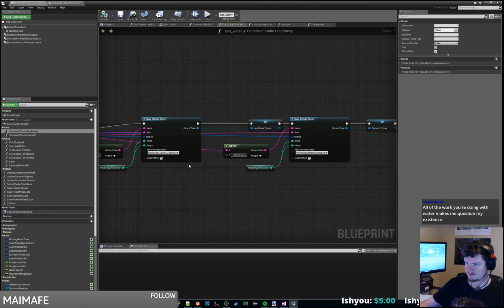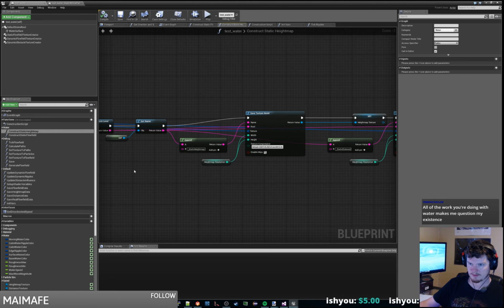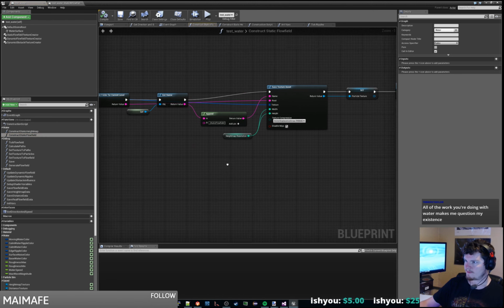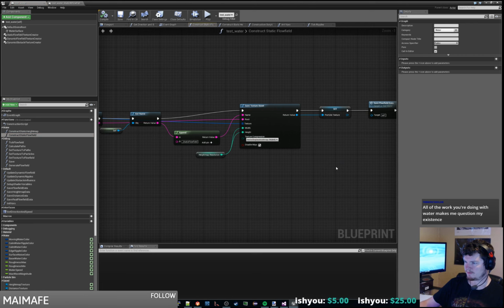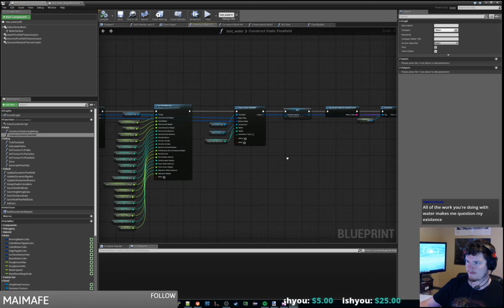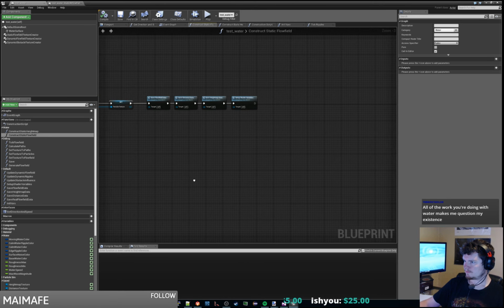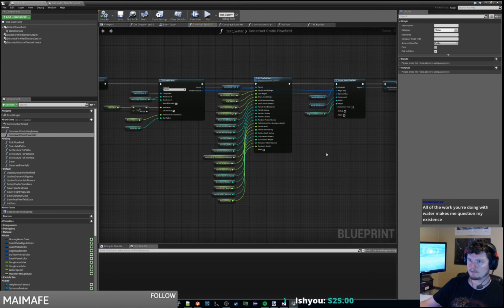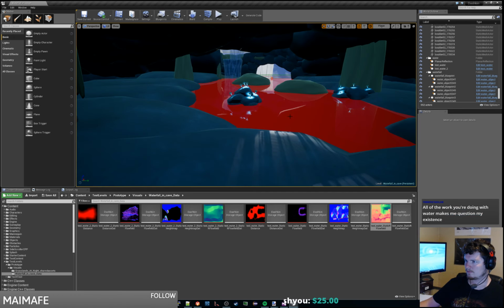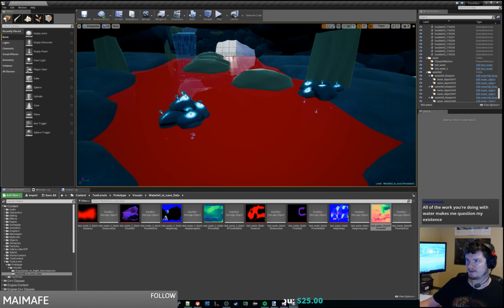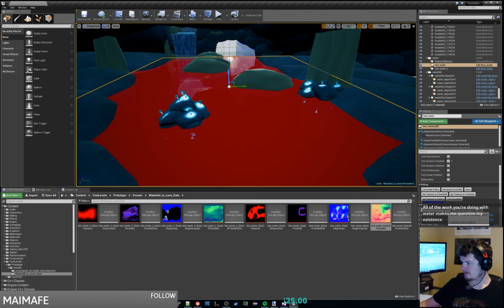This is the distance, this is the height map, this is the flow field. So I need to regenerate this texture. That's what it looks like.